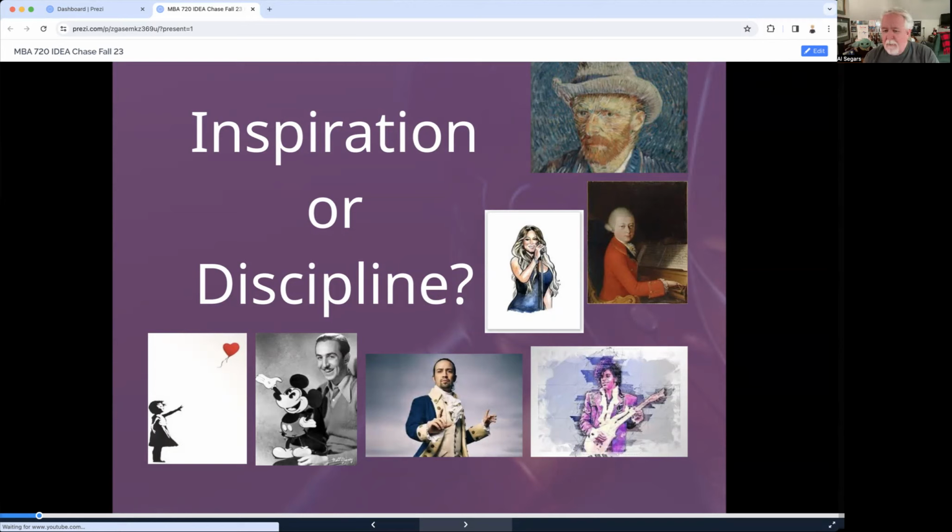And notice that it's carefully worded there: inspiration or discipline. What it means is that if innovation is truly inspiration, it is for the most talented. It is for the people that are creative. They sort of have the knack, so to speak. And so it's very inspirational. It also means that you can't manage it. It just happens. We're lucky when it happens, but it's not something that we can manage or measure.